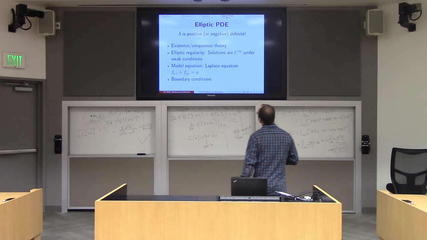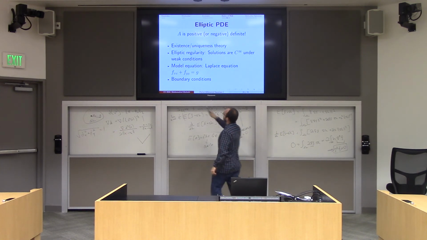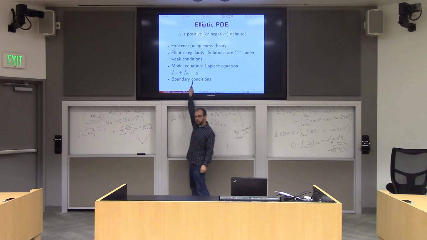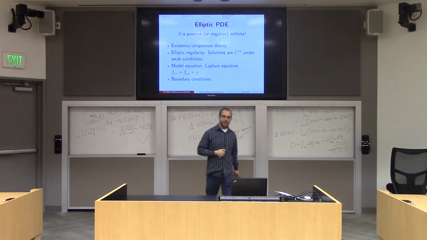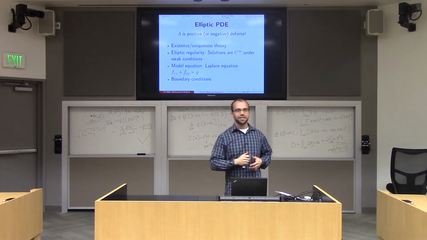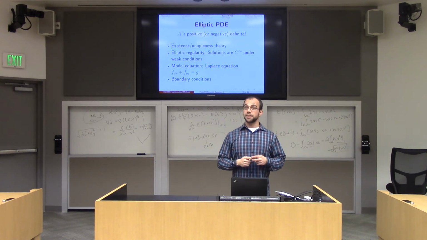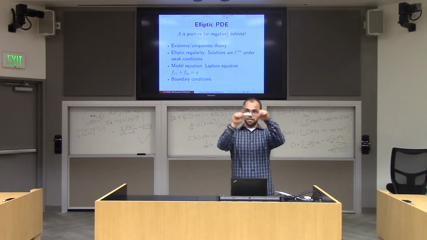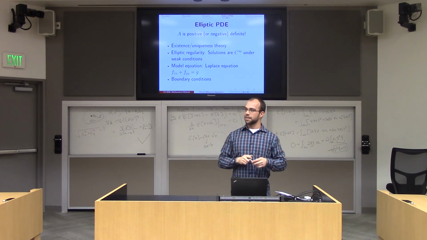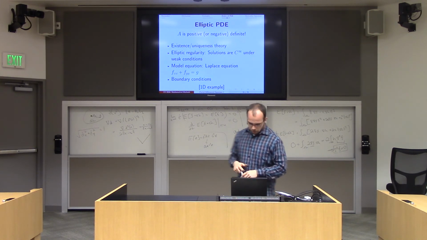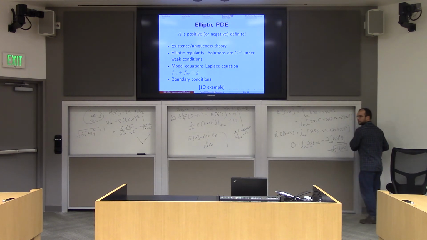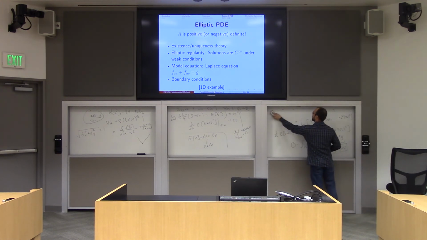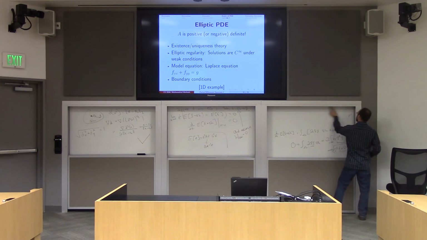So again, the model equation is the Laplace equation, exactly the one we wrote down where you just sum up the second derivatives. We put 0 on the right hand side, but more generally you could put down some other given function g, no big deal, and give it different boundary conditions. We gave Dirichlet boundary conditions in our example: we fixed the values around the outside and interpolated the inside. So let's do a quick 1D example. By the way, one-dimensional PDEs are really ODEs, but we can think about them a little differently.